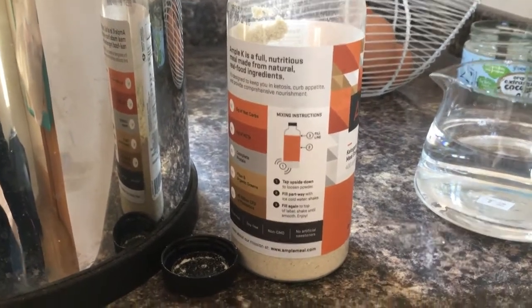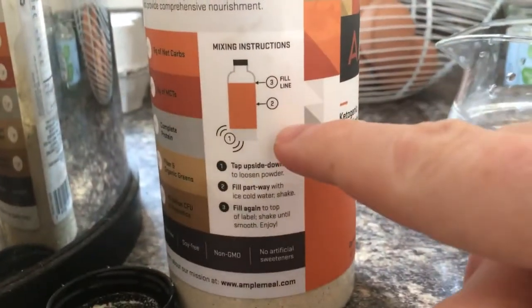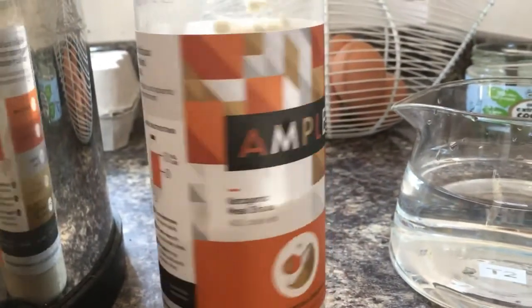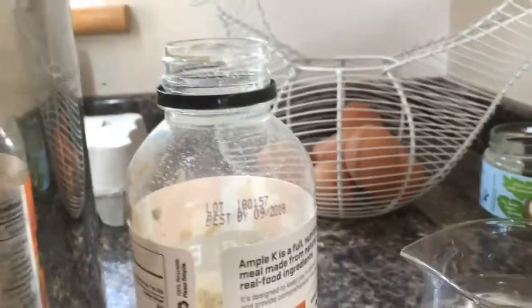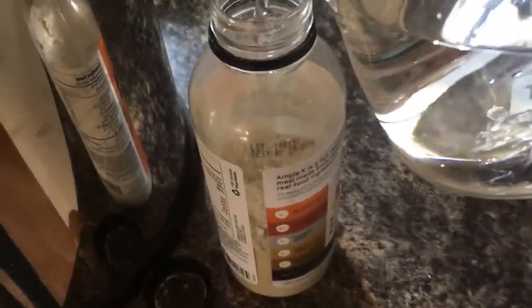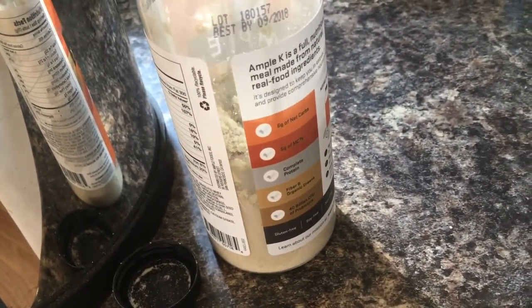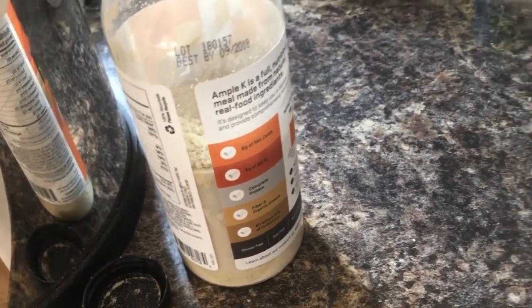Okay, so now I've cracked it open and I need to add the water. So I've got a Berkey water filter, and I've just taken my Berkey water, just put it in here so it's easier to pour. And as they say, Ample say you want to go up to this point here, number 2. So you want to fill it halfway first. What I find, you can't see anything easily from the front, so it's easier to turn it around. So you get to see the open line here. There's the powder. I'm just going to pour it in right now. So here we go. Just pour it in. And just get it up to somewhere in the middle, and that should be enough.